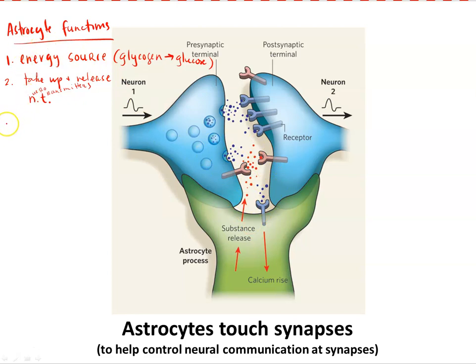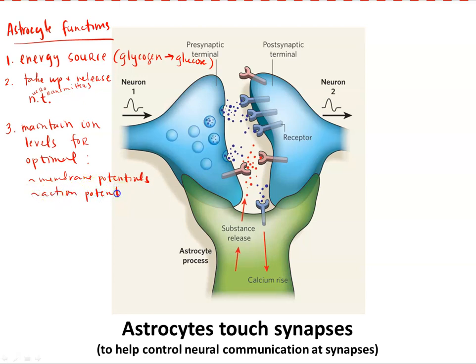Astrocytes can do that. That is amazing. All right, now they can also maintain ion levels for optimal membrane potentials, action potentials, and so on and so forth. Okay?